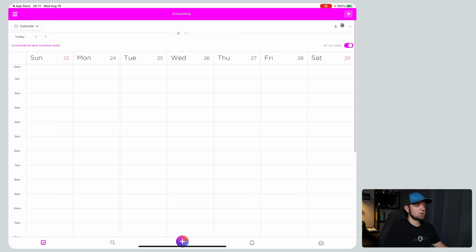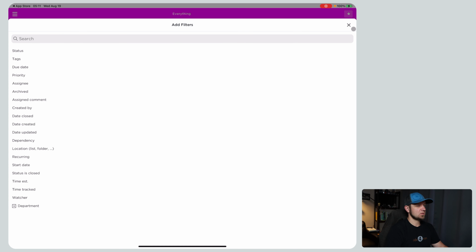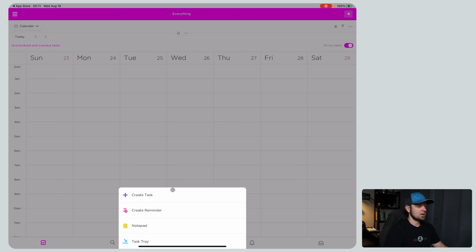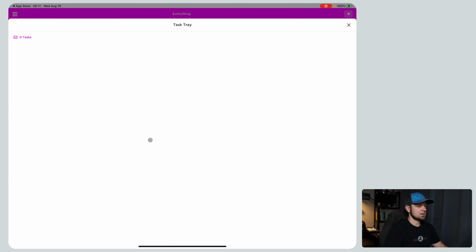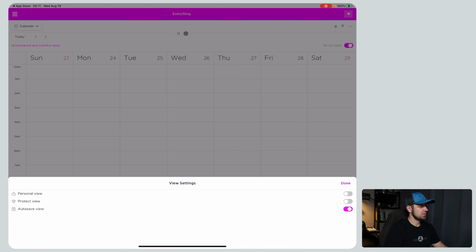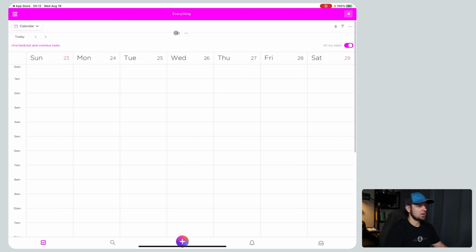Okay, filter, search stuff. But I want to be able to add tasks, like add existing tasks, drag them out onto the calendar. I can create task. Task tray, nothing. View settings, don't care.